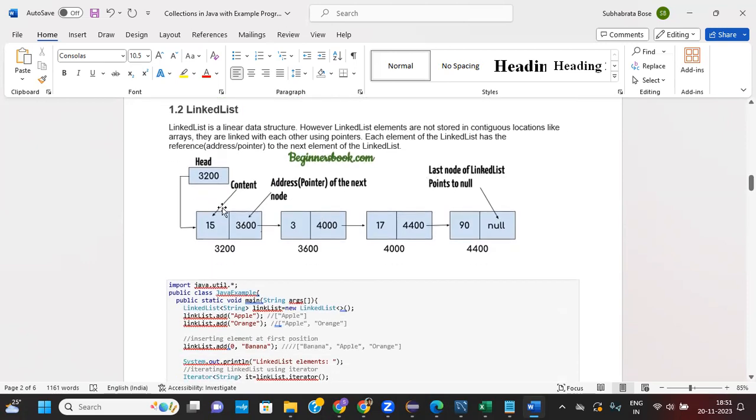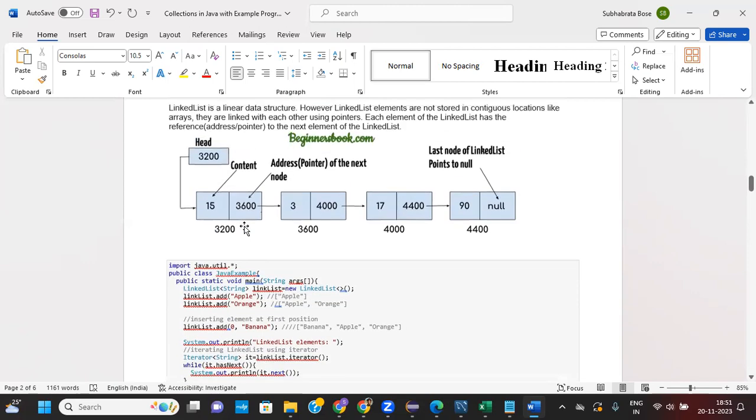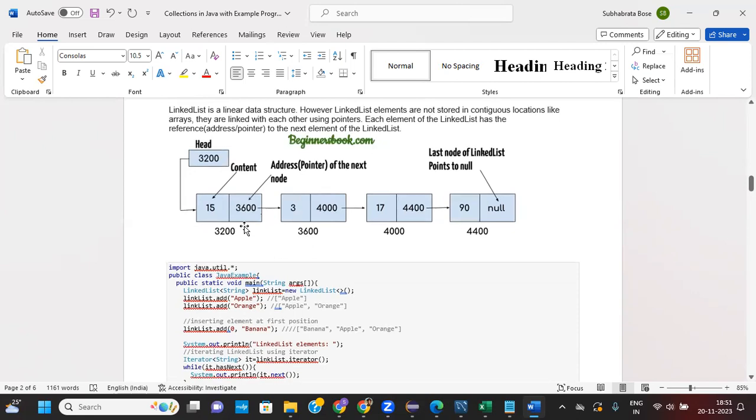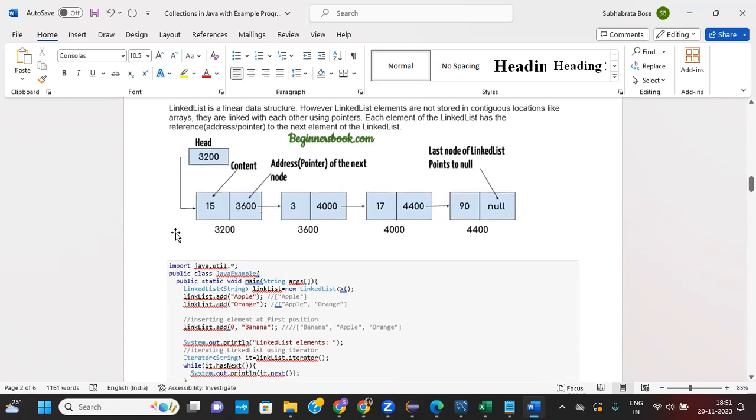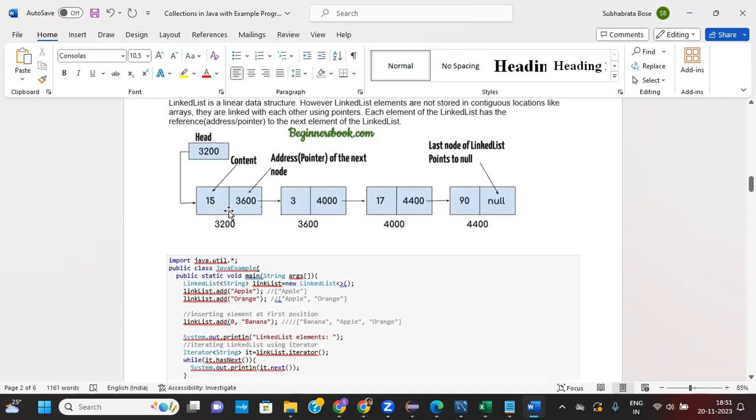So this element is actually linked with this content with the help of this pointer.